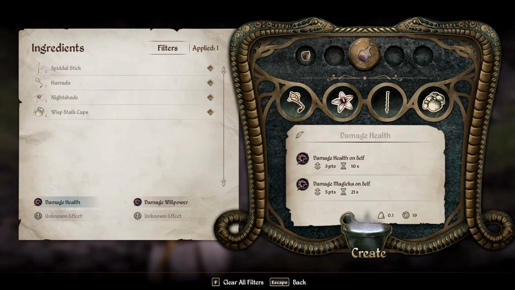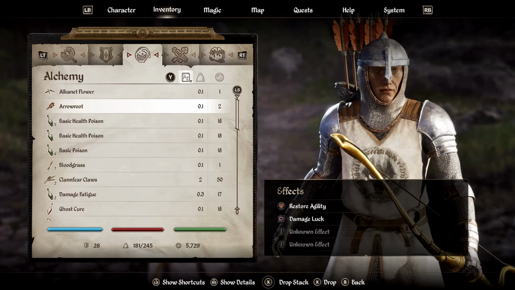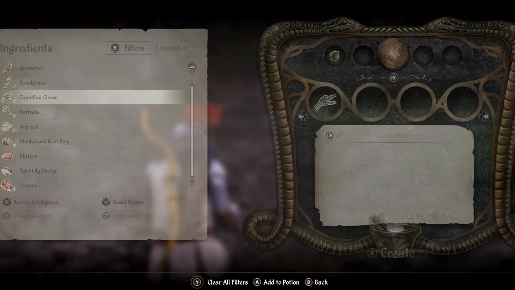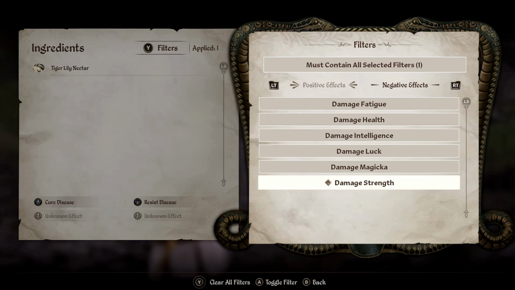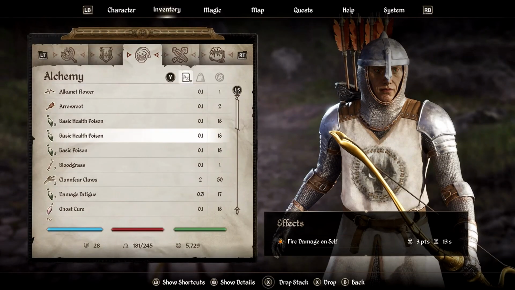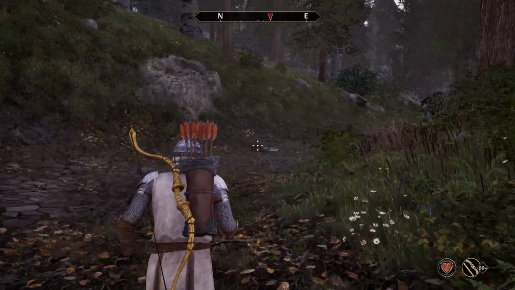What do we want to call these? We could call them basic poison, but they're a little stronger than a basic poison. I'm just going to call them poison potion, because they don't do anything necessarily special. They just kind of do poisonous things, which is exactly what we like to see. Damage. All right, so we've created some potions, and hopefully we've increased our alchemy skill just a little bit by doing that. I would certainly hope that's what we did.